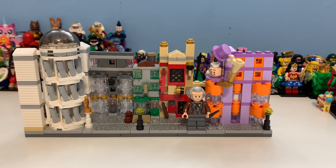Hi there guys, my name is Samuel and today we shall be taking a look at set 40289 Diagon Alley, which is the Microscale one. It came out in 2018 as a free promotional gift — I believe it was in November, around that time. I think it was for spending over £85, and this has 374 pieces and one minifigure, being Ollivander.